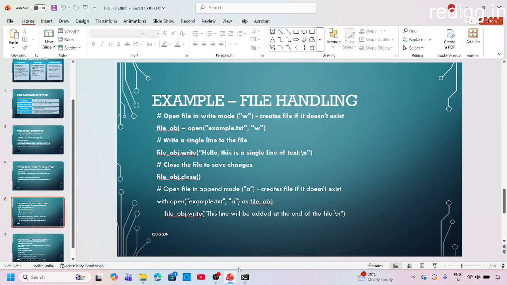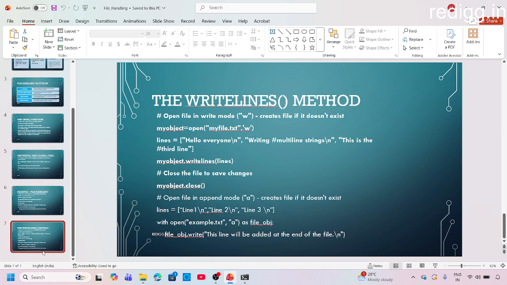Open and close is required because when you open a handle, which means it's an object, sort of file_object, which we had seen last time, we have to release that handle. Otherwise the memory is occupied and it will not get flushed, which means it will not get released. So that is our normal cycle, and we had seen one example also there. For example, here we had seen myfile.txt or any other file like example.txt, etc.